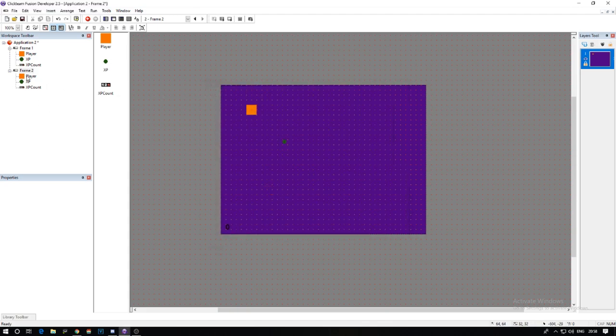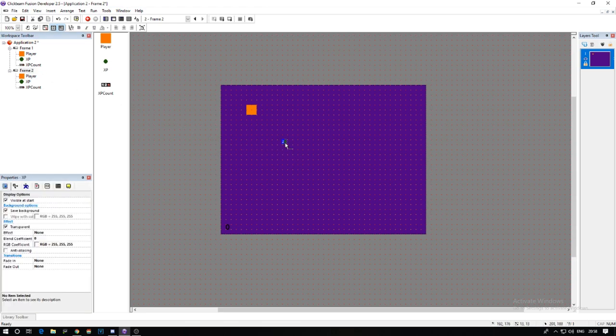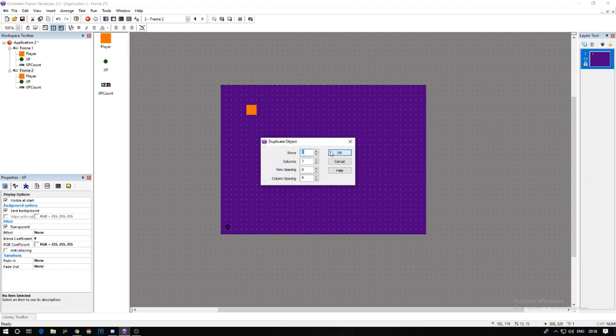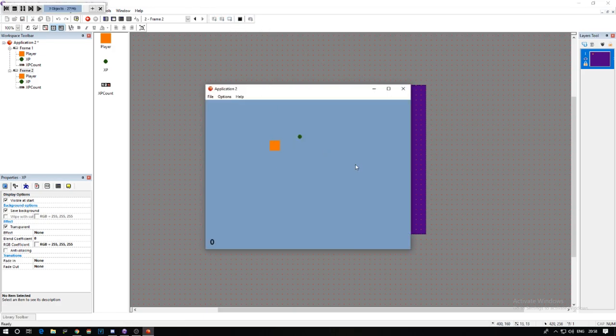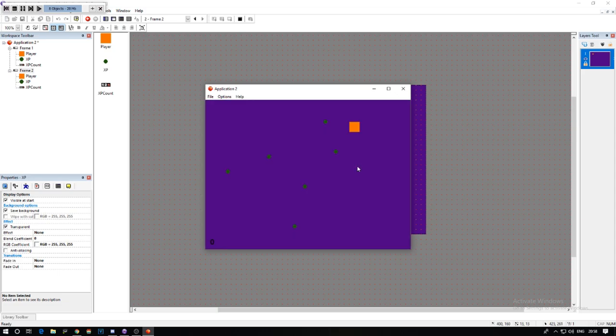And just to prove that it works inside frame 2, I'm just going to duplicate this a bunch of times. We're just going to scatter these around. So essentially, that's just the frame. Okay, there we go. So I can pick that up. Let's save our location over here. Let's go to the next frame.